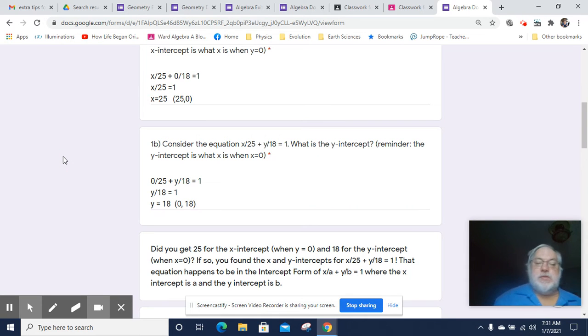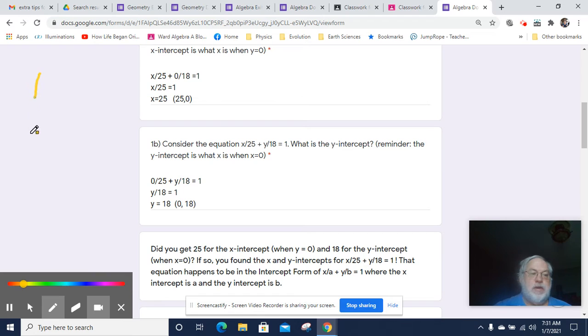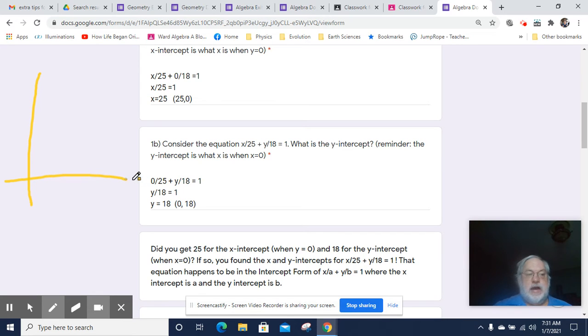And we've just been working with what's called the intercept form, and the intercept form allows us to create a line, if we know the x and y intercepts. So that's the x-intercept 25, and that's the y-intercept at 18. Okay, and I'll draw the most amazing line you've ever seen. There you go. That line is the line.